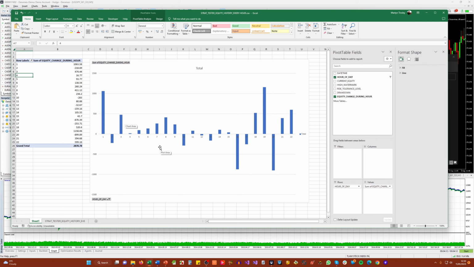So whereas on the H1 RSI, we didn't get any discernible patterns that told us any information of any real use, now that we've dropped down to the M5 timeframe, the trade durations are better suited to those changing sessions. And that's one reason we're seeing better intelligence out of this analysis. And the other, of course, is because we have a much larger sample size. And so because of that, the results are more meaningful also.